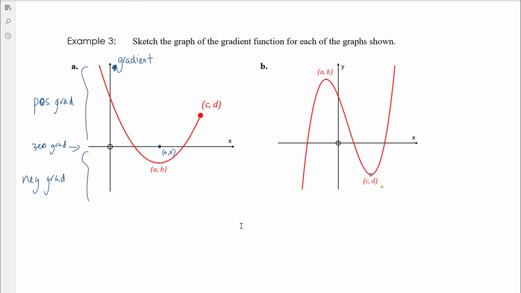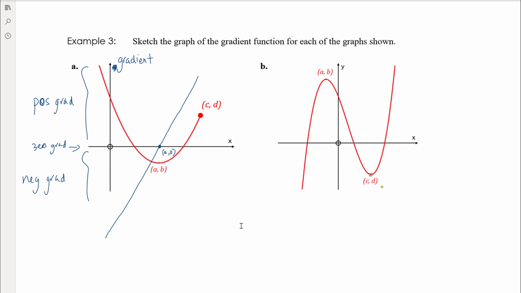Now, we don't have enough information to work out precisely what the gradient of the gradient function is. I'm just going to make sure I draw a straight line that starts below and finishes above. It doesn't matter if your line is this way. I'm trying not to meet it at that point deliberately because I don't think it will, and we don't know that. But you might draw it flatter and meet it down here.